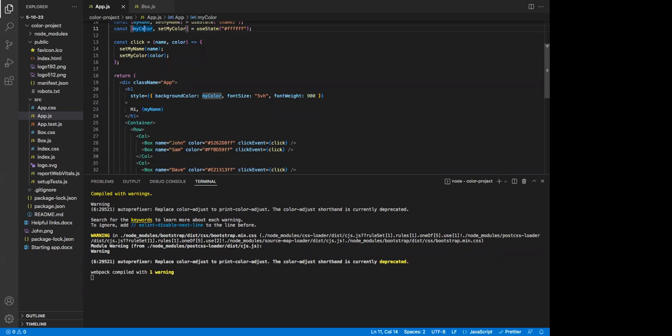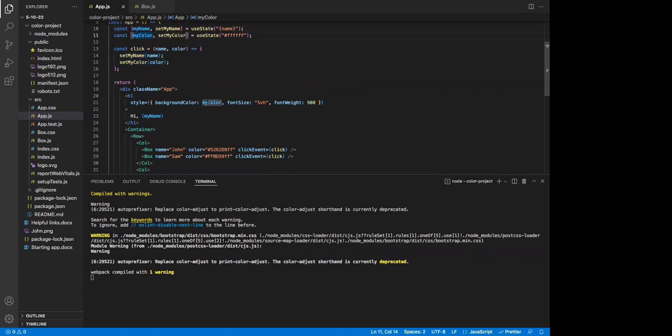Because I'm using a click event to set these variables, I can now use these variables as placeholders because I have default values too. I can use these variables as placeholders here in the background color.